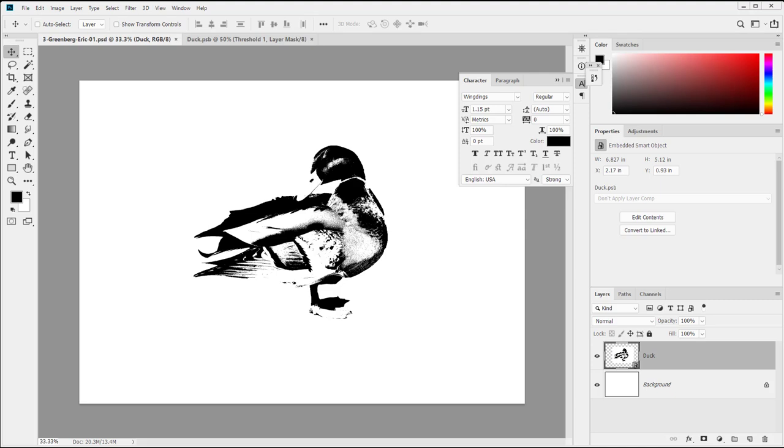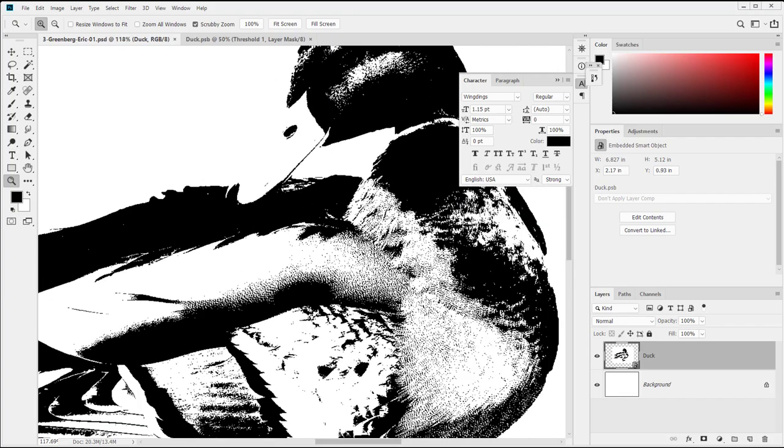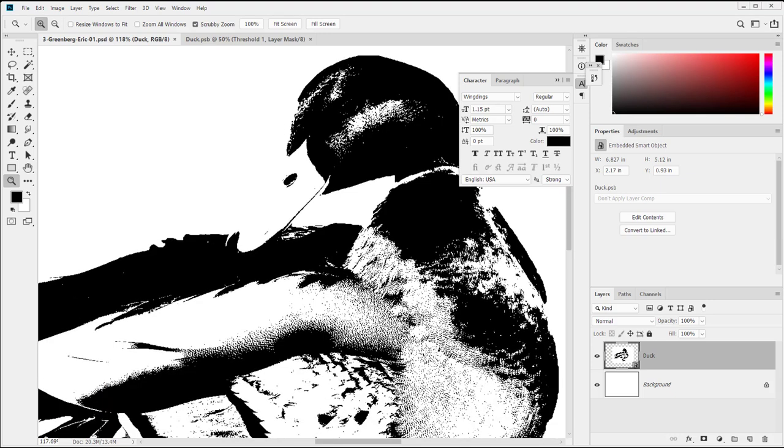Welcome back. All right, from here, let's go ahead and make some adjustments and really make this pop. So you notice so far, this duck has an interesting effect, but no more interesting than a standard threshold. What I'm really digging about it is how it looks like it could be an ink drawing or a print, but it's lost details everywhere, both in the areas where it's light and in the areas where it's dark. Things are just not quite the same, but we set this up to be adjusted. Let's go ahead and take a look.